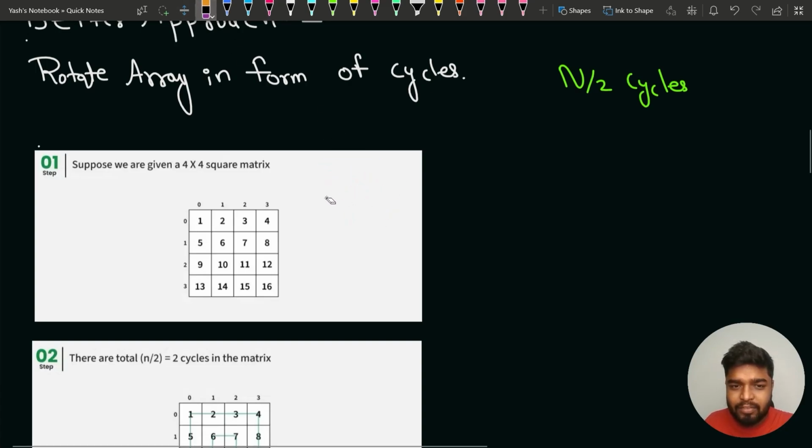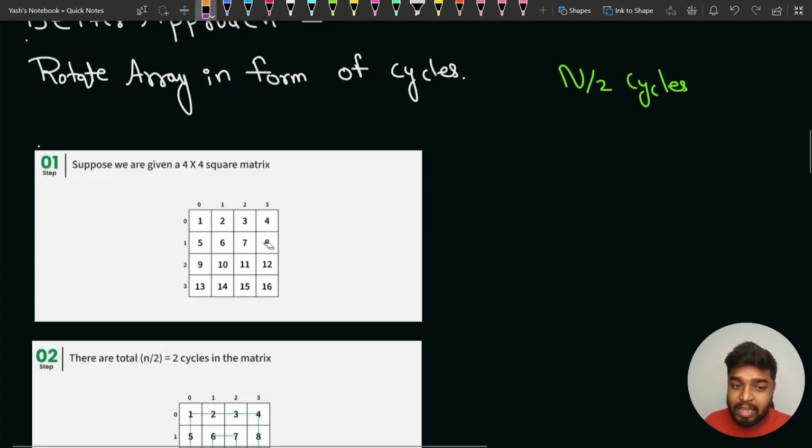So you can see that the very first cycle will be the first row, last row, first column, and last column. This will come in the very first cycle. And in the second cycle, which elements will be there? The second row, second last row, second column, and second last column. So basically the internal elements. The outer circle elements will be considered in the first cycle. In the next cycle, the inner circle elements will be considered, that I have drawn with blue color.